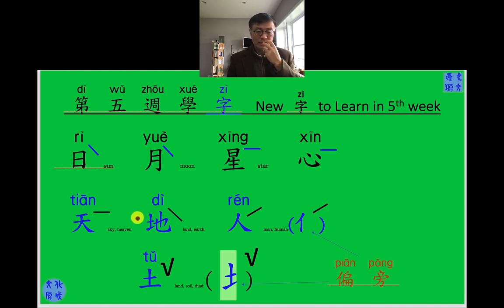Hear the voice, mimic it in your mouth, and connect in your mind the character as a picture. When we write it, we write stroke by stroke, but when you recognize it, you recognize the whole picture, as an image, and also the meaning. 天, 地, fourth tone, remember? You forget. 地, the second tone. 人 is human or man. The radical here is written like this: 一撇, 一竖.